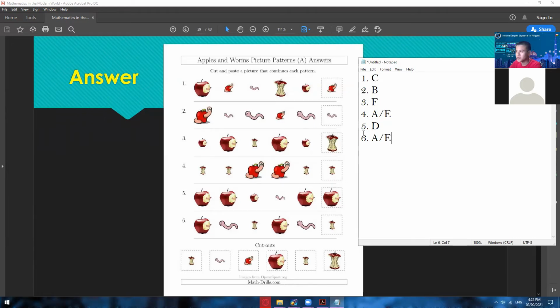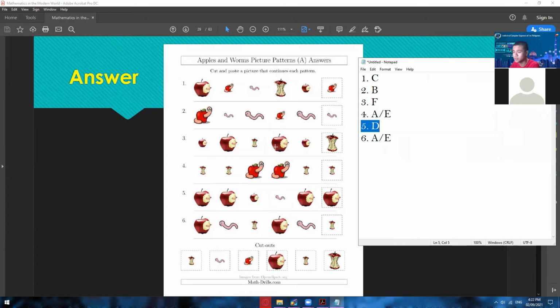So I hope you guys were at least able to get half of the score. Let's see, 4 out of 6. Okay, or 5 out of 6. Anyway, so that is just a short activity wherein we are trying to consider the shape, the pattern, wherein we have the pattern of size. Okay, and then I guess color is not that much since most of them are red, but yeah, the size and then the shape of this one.